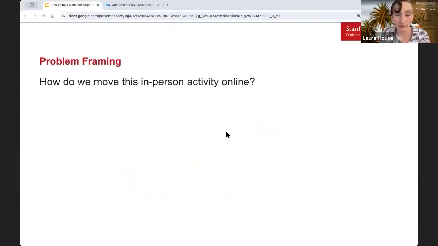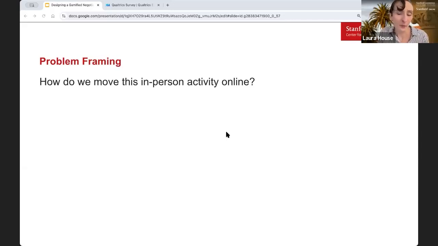So often in online education, I hear this question, how do we move this in-person activity, this in-person thing online, right? That's what we heard a lot with COVID, moving things online. And if we ask the question that way, we're probably going to come up with a solution where you're doing the same in-person activity, but now you're just doing it over Zoom, or you might end up with a tool that lets learners chat with another learner from the course and have a negotiation, or something like we talked about in the early stages of this project, where we would have an AI that was programmed to behave in certain complex ways that would mirror a human negotiation counterpart.